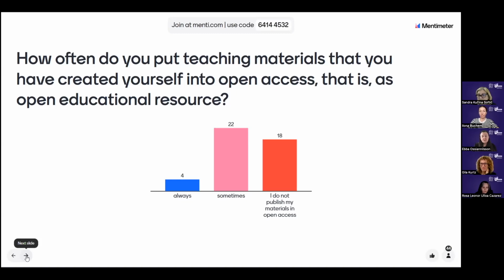I think that we still need to work on raising awareness about what open education resources actually are and how they can contribute to the quality of the educational process. How can they be implemented? And also working on shaping the culture of openness, because we often say that we are open, but when we are talking about education, we are working very much in open and closed learning environments. So we still have to work on that.